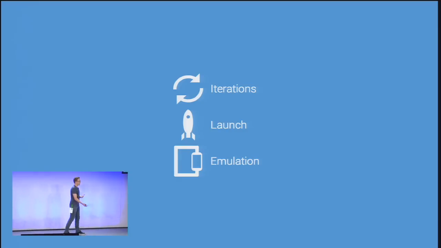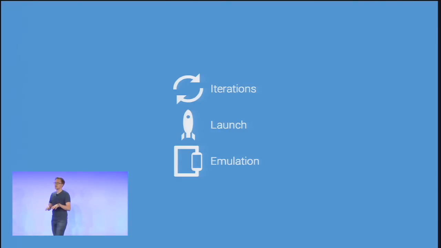So for me, I still break things down into three buckets for how I like to approach these kinds of things. Number one is the iteration speed. When I'm developing, I want to be able to get a fast turnaround over what I'm doing. Second one is launching. And that sounds a bit insane, the fact that I'm going to tell you how to launch a browser, like tap that little icon. But I'm going to. And then there's emulation. As Mr. Paul Irish has shown you, there's already one tool.